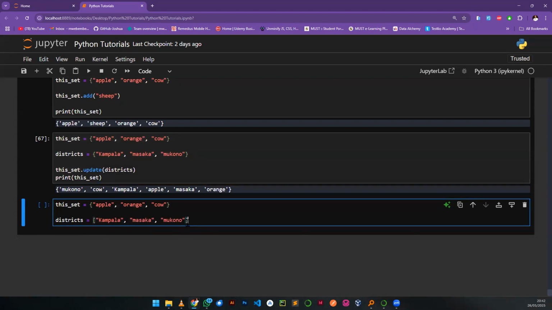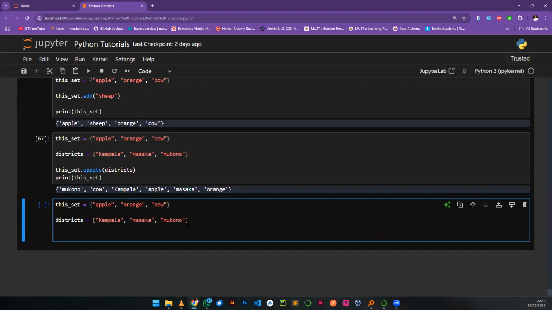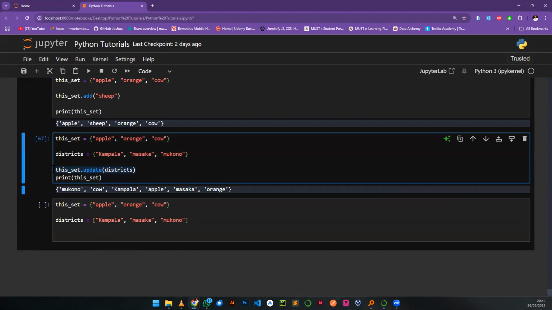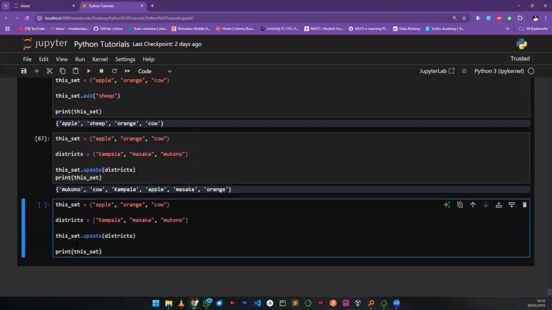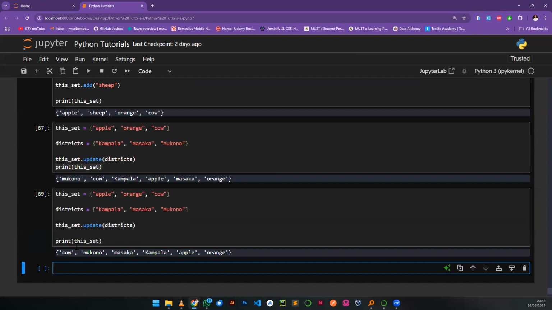Remember, a set has curly brackets, a list has square brackets. We run this code, this set dot update with districts, and print out that set. When we run, we see that these two items are also combined together.